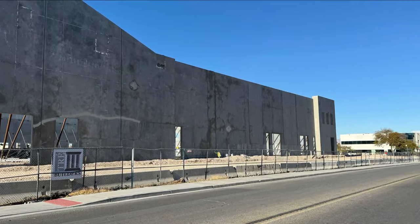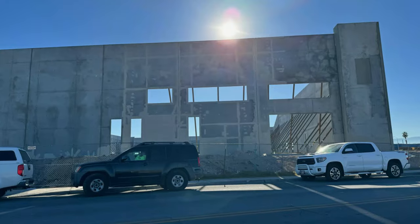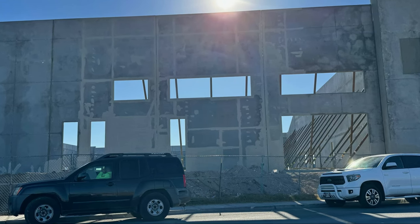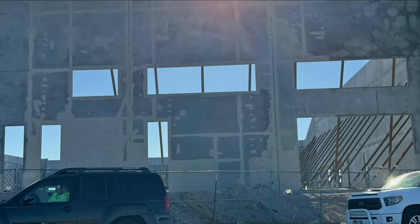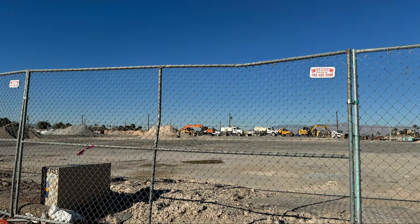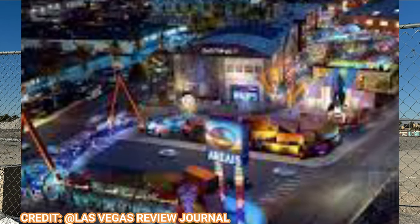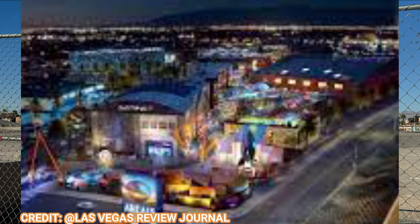You can see that distinctive triangle shape, just like in the concept art. They've put up the walls and it's hollow inside, so they'll fill in the interior over the coming months. This thing is massive and is right on the side of the street — you can even see it from the I-15 freeway driving north or south along the main spine of Vegas. You can see the window cutouts, some work trucks, and temporary wood pylons holding up the walls. Once the concrete settles, they'll take those down and work on the interior structures. There's also a big empty plot of land for the rest of the Area 15 expansion, which will include half of a Boeing 747 and a whole bunch of art installations with experiences inside them.